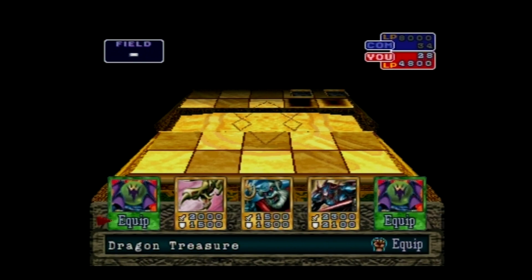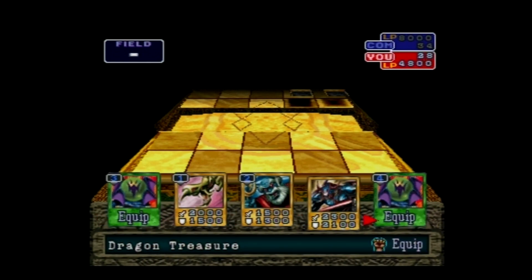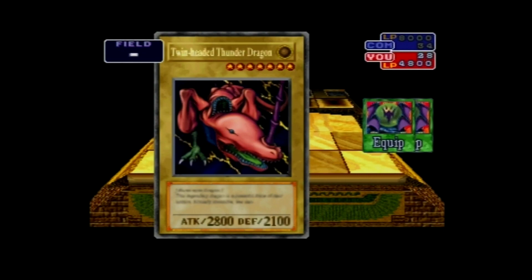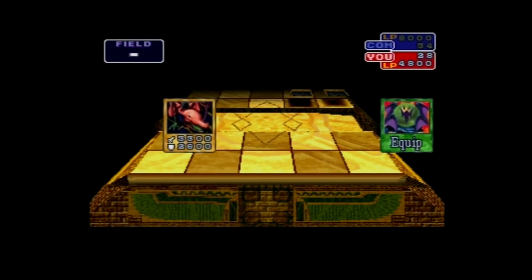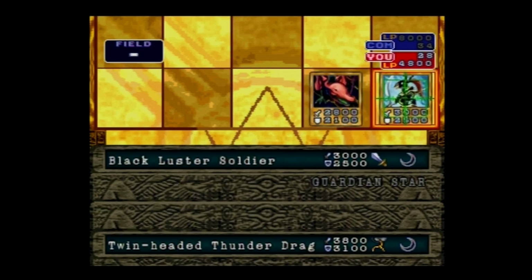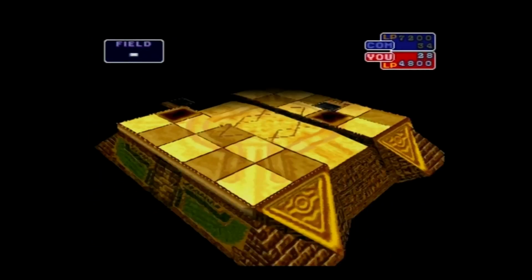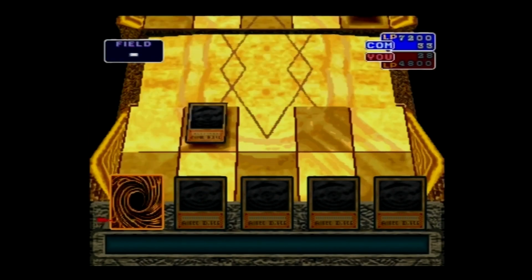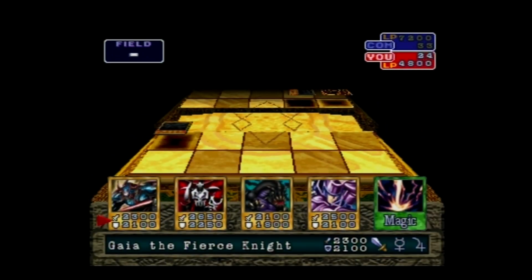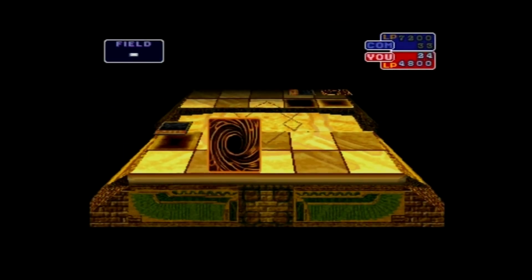Now this is the kind of stuff I'm talking about. Right. Go on the offensive. And take out the Black Luster Soldier. Right. Not sure what else he's got. He's probably got something horrendous in his hand for us. It doesn't seem like it. At least not yet. We'll save the Raigeki in case he has something monstrous waiting for us around the corner.